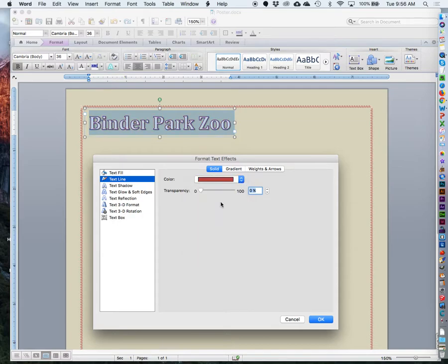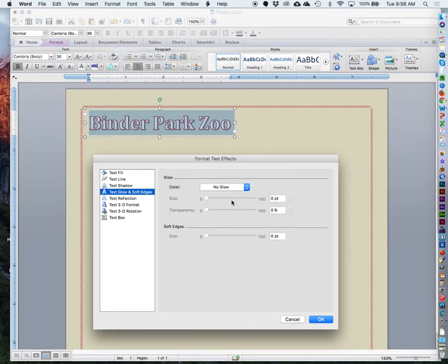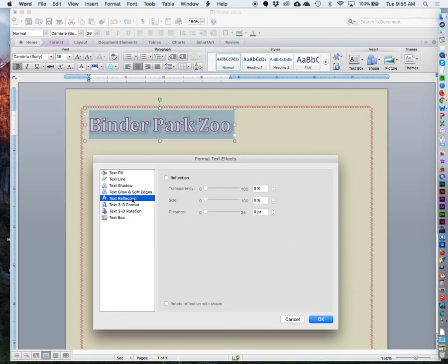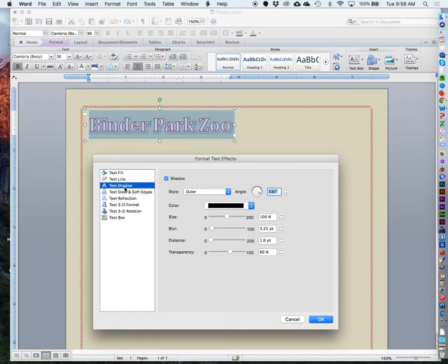I want to change this to a different color. So you could try out any of these here. And then when you get something that looks halfway decent, go ahead and click OK.